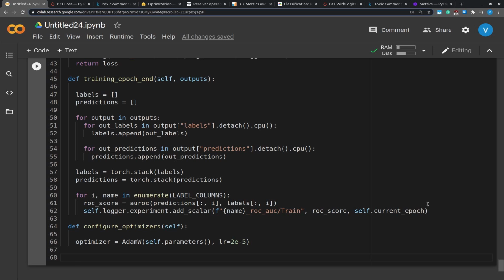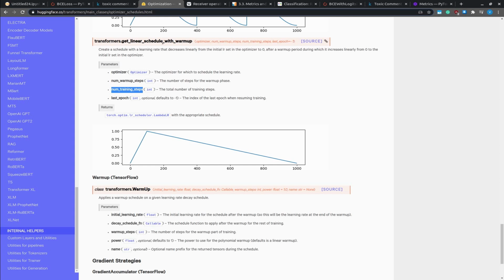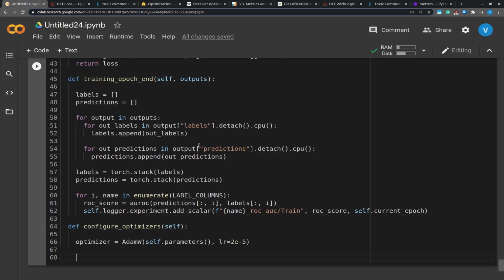Next, I'm going to calculate the warm-up steps that are required for the linear schedule with warm-up. So this will be this number right here. And I'm going to use roughly 1/3 of the steps that we're going to do during an epoch for warm-up.